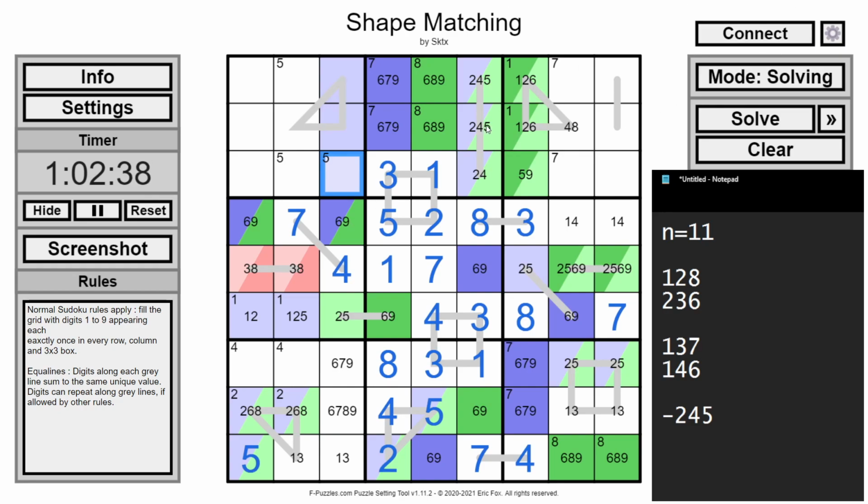Okay, so we said earlier that whatever the high digit in here is, it's going to be along here. And that high digit is not a 5. By high digit, I mean 6, 7, 8, or 9. So one of these digits is a 6, 7, 8, or 9, and it'll be whatever this one is. So this gray is going to be in here. Likewise, whatever the high digit in here is, which could be dark green, it could be a 6. Whatever the high digit in here is also going to be in here. So what does that mean?